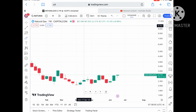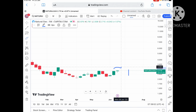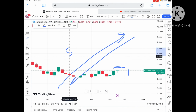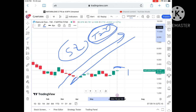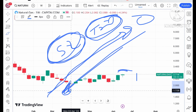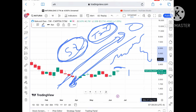Now suppose it forms a swing, because as you can see the green candle is forming. The probability is less, but you have to understand that the market is always uncertain. Keep your SL, and keep trailing your SL, so that the profit is not wiped out, as well as your capital, and your SL will also save your capital. There will not be a sharp rise or sharp fall till there is a big event coming. Otherwise, the market moves, holds for some time, and that is how it moves.